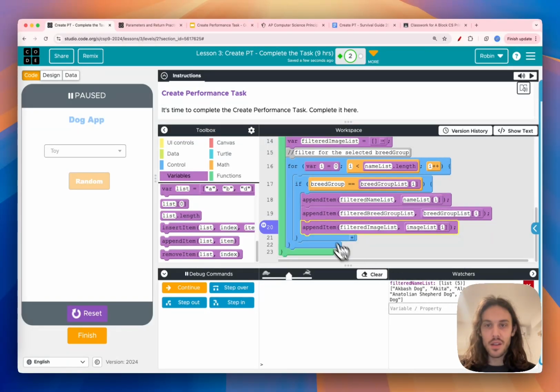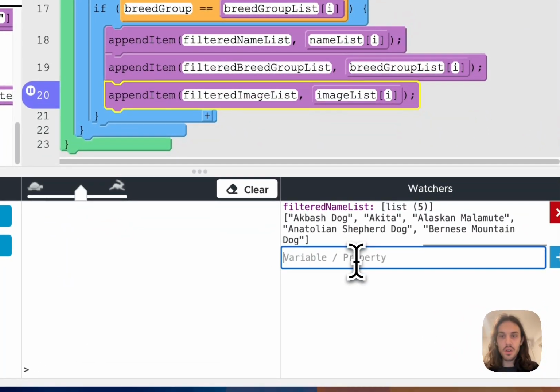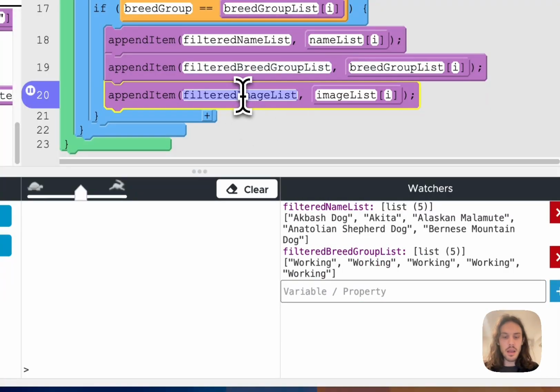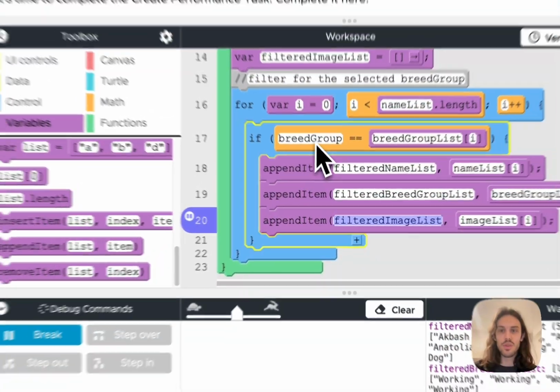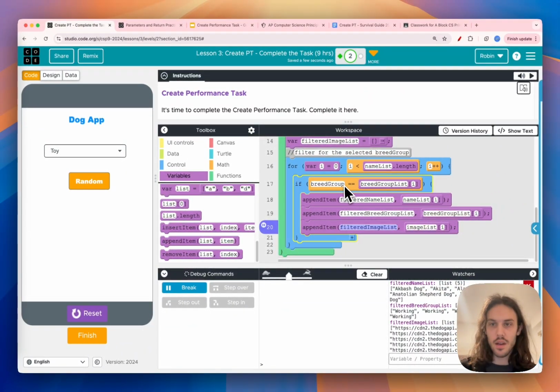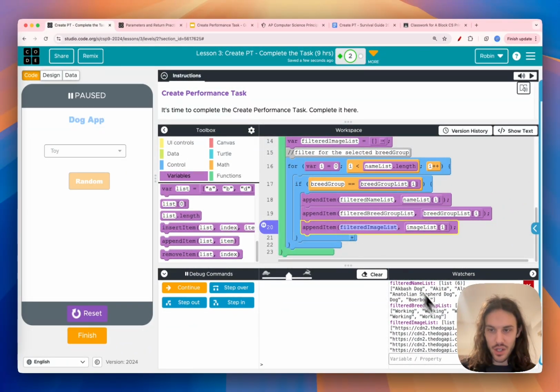Do you see that? So let's add the other lists also. We can add the filtered breed group list and the filtered image list. And if I press continue again, then it keeps running, checks the condition here. And when we find one, then we actually add all of these items and they start popping up here.